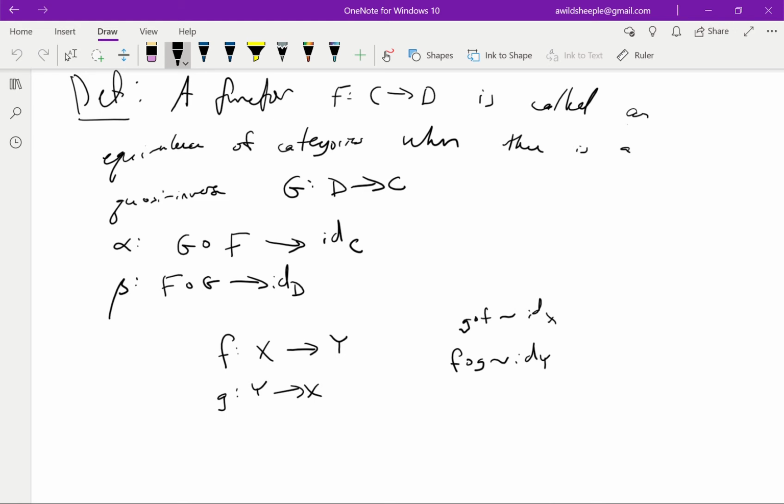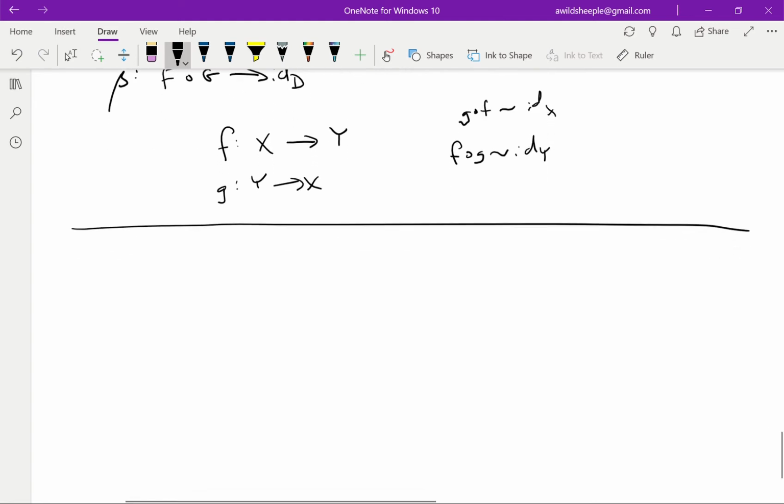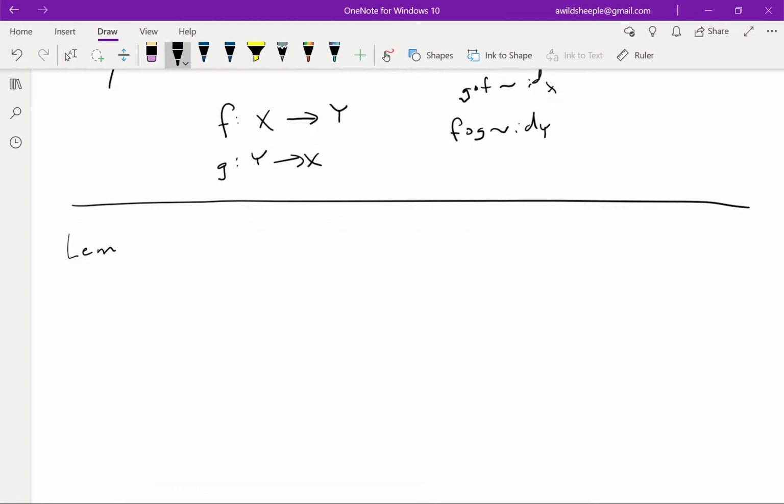The takeaway is that equivalences of categories are useful for computations. And we're going to try to illustrate that with the coming lemmas, where we're going to prove that the original definition of equivalence, the working definition, where two categories are equivalent if there's a fully faithful and essentially surjective functor between them, is the same as having this quasi-inverse. So to do that, let's jump in, and we'll give our first lemma. We're going to have a little sequence of lemmas. Hopefully that doesn't make this video drag on too long.